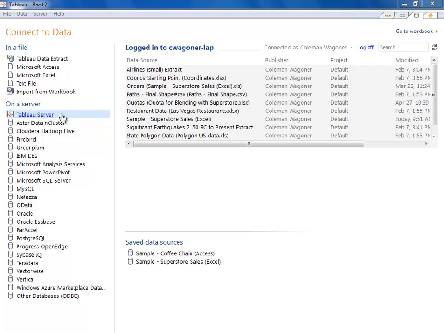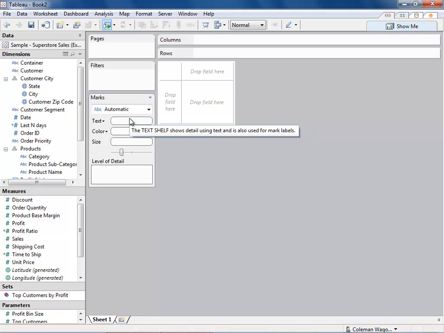As you can see here in the Connect to Data tab, we have the option to connect directly to Tableau Server. The Tableau Desktop users will connect to these shared data sources just as they would any other data source. A published data source can be used by multiple workbooks and can be accessed by anyone with Tableau Server credentials. Now that the business users have connected, the queries will be executed on the server rather than on the desktop. There is no need to install and manage the database drivers on the client machines.